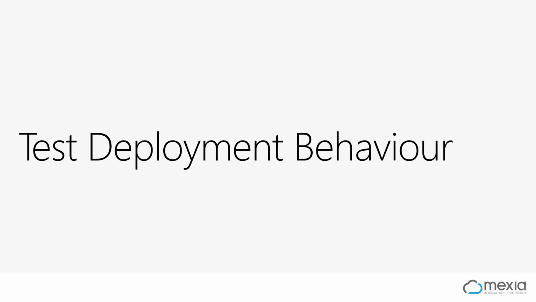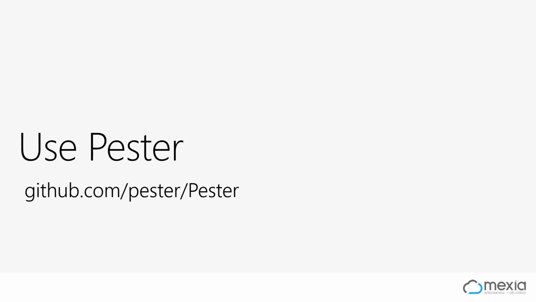Also, as I said, we have no idea what's going to happen after the resources are deployed, right? So testing is not just validation, but we also test how the deployment behavior will look like. In terms of behavior testing, we can use Pester. Have you used Pester before? Have you heard about that?